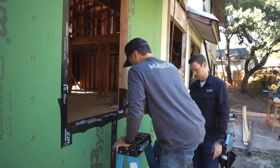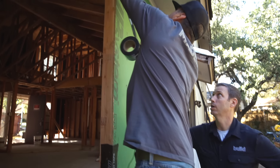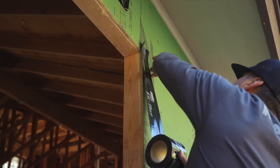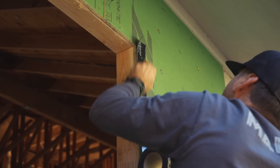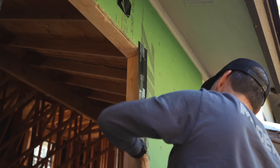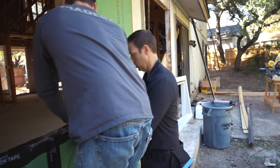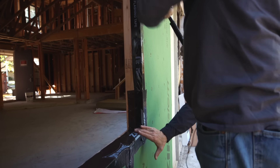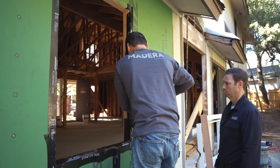We try to be as neat as possible because by the time we get all these layers on the face of the sheathing, it tends to build up a bit and we have to compensate for that when we do our window trim. One cool thing Huber's done over the years is they started selling all their tapes and flashings on Amazon, so if you need just a small amount of something, you can get it. He's only going about an inch over the top, because we want to layer other tapes on top and shingle them. Always want to start low and work your way high. Always roll the tape right after you've done it so you don't forget.